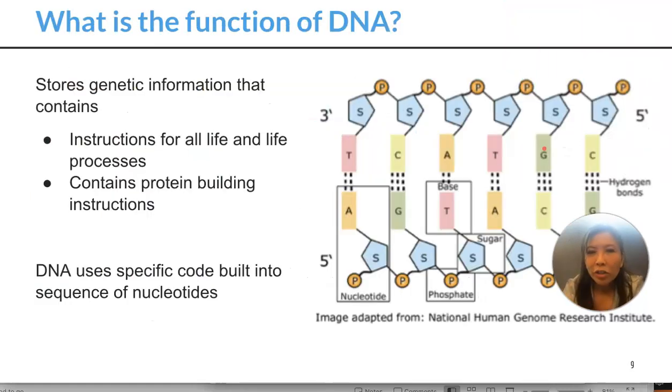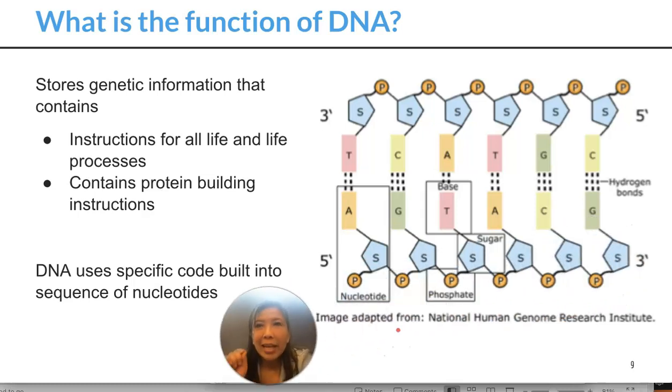So what is the function of DNA? We discussed this already. DNA is going to store our genetic information. It's going to store all of the letters, like letters of the alphabet, for example, and it's going to form the sentences that we're interested in. So it's an instruction for protein and all of these different processes, which is basically instruction for life, and it contains protein building information.